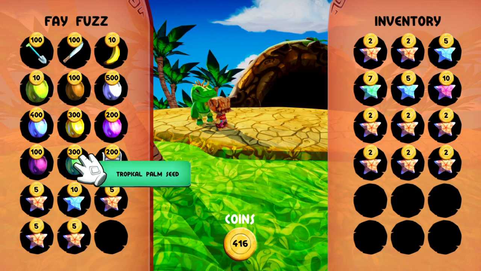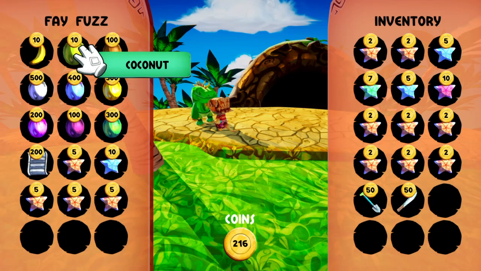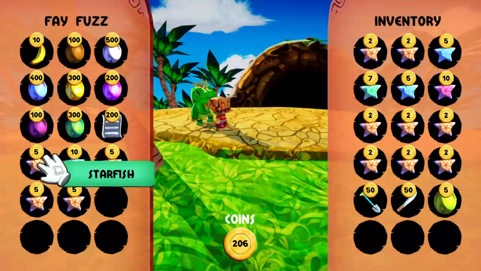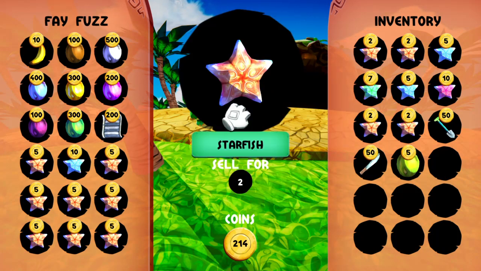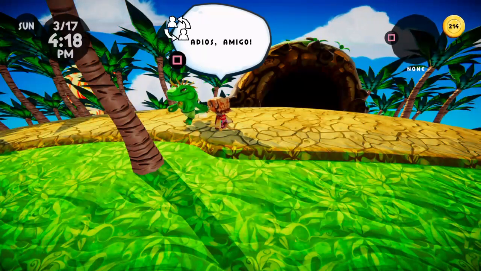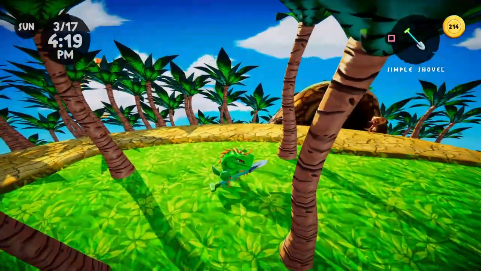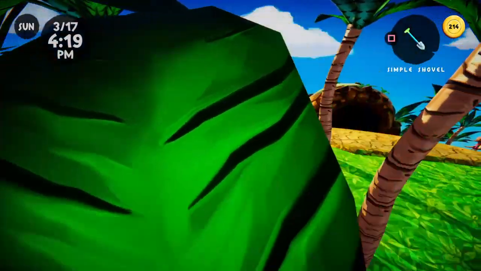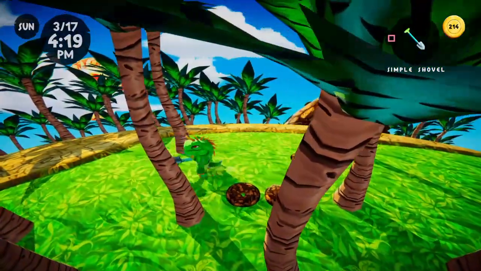Start buying some stuff. I'm assuming we need this machete and the shovel. And then coconut's only 10. Let's just buy a coconut just so we have a piece of fruit to give to somebody if we need to. So we'll sell some more of these crappy ones. Oh, he's full now, too. Alright, fine. Okay, let's see if we can equip a shovel and see what happens. What the hell did I just do? I think I dug a hole. And then I can leave it like that, or I can fill it up.